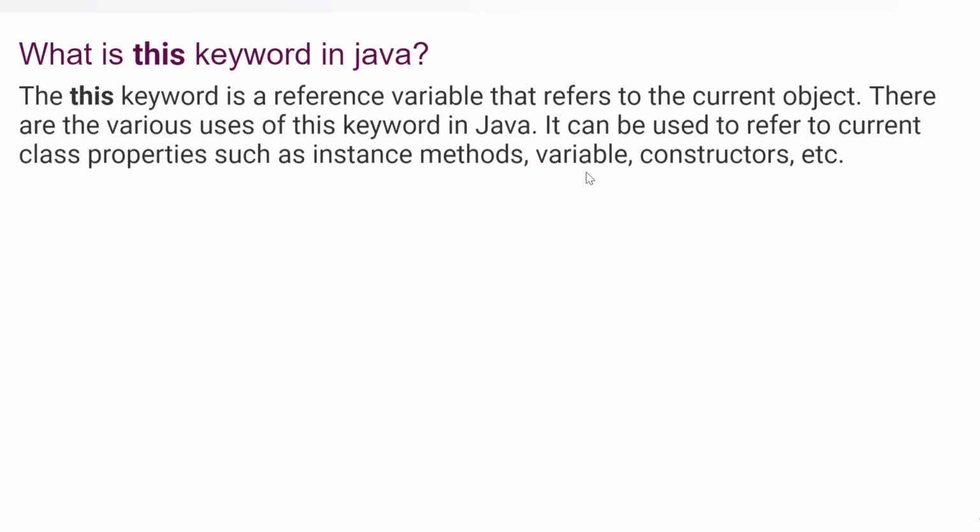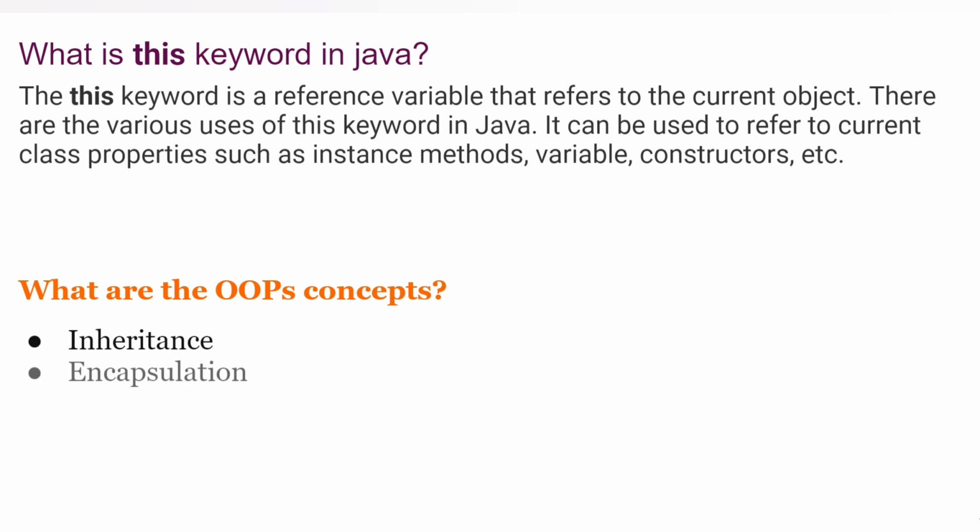I hope you have understood the usage of this keyword. Now let's move towards the next question. It is one of the most important questions. What are the OOPS concepts? We know what OOPS stands for, object oriented programming, because Java is object oriented programming. We deal with classes and objects in Java. So there are 4 pillars of object oriented programming. And what are these 4 pillars? First one is inheritance, second one is encapsulation, third one is polymorphism, and the fourth one is abstraction. So just remember these 4 names. We will cover each of these properties in a separate video, with a more detailed explanation of inheritance, encapsulation, polymorphism, and abstraction.